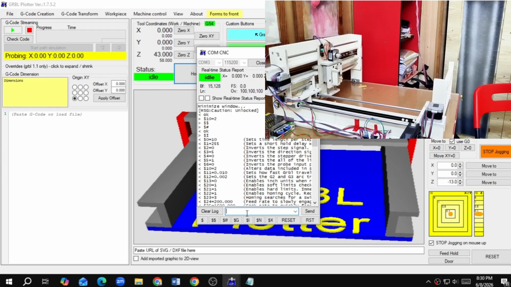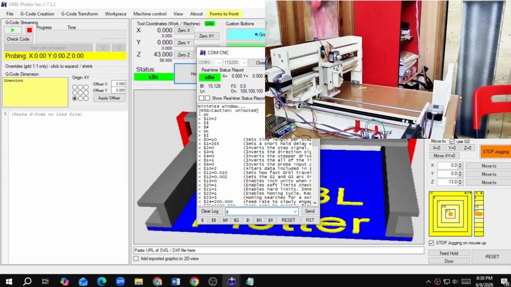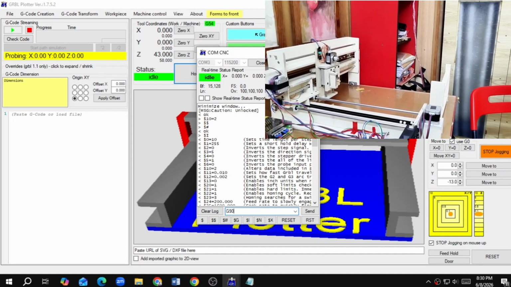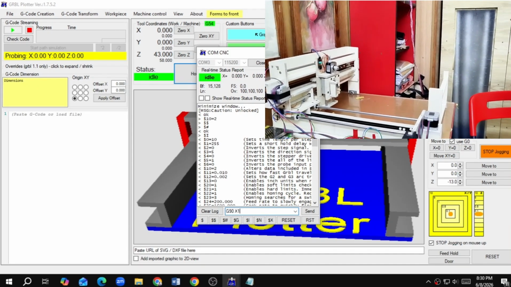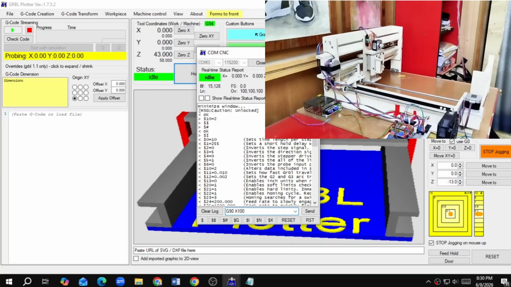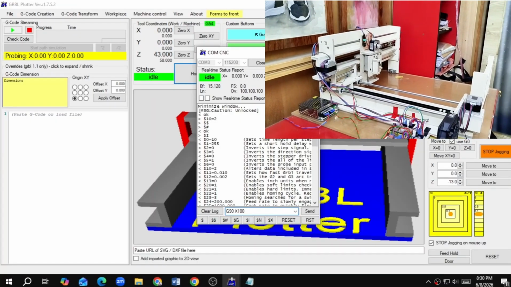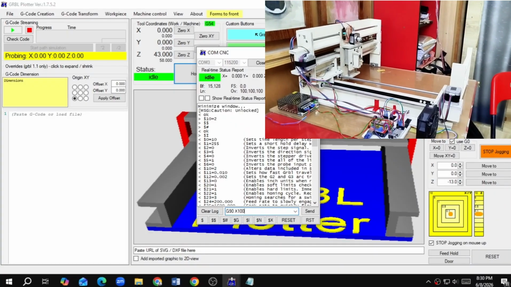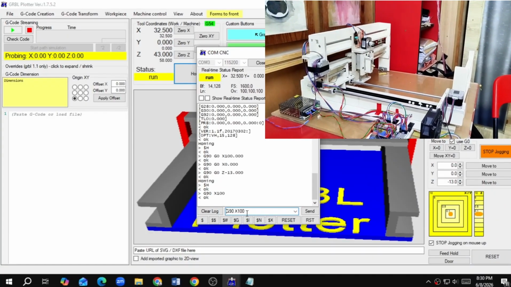For example, if I type G90, all in capital letters, G90 X100, that means it will move X to 100 millimeters using the machine coordinates. So you can see the X is moving.